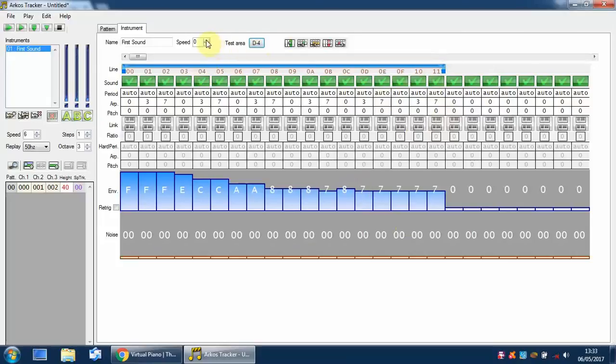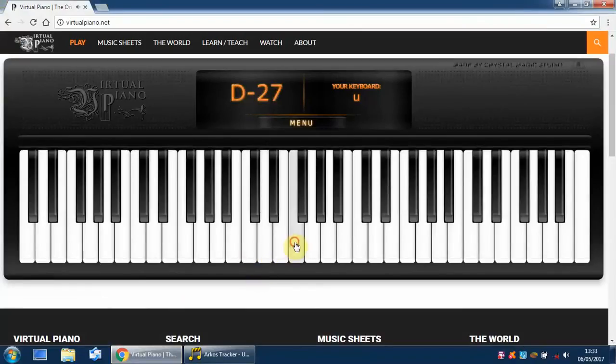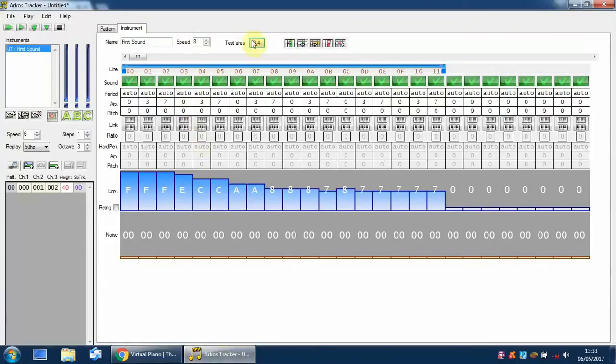Now I can slow that down. If I do it really slow, you can hear the changes. So hopefully you can see what's going on there. It's not too difficult, is it? So I'll go to a normal speed. We can call that a name if we want, like arpeggio 1, arp 1.